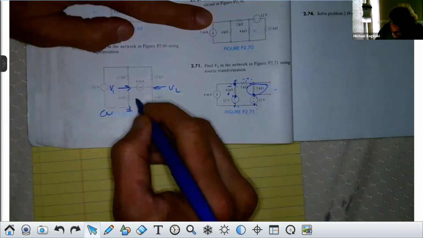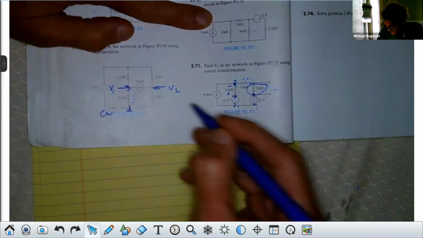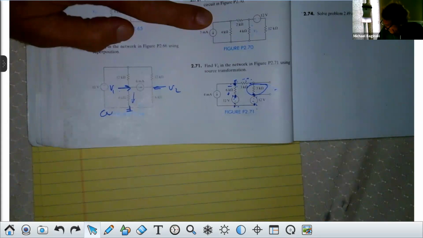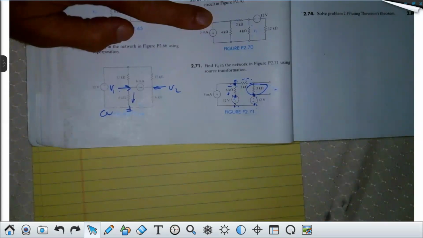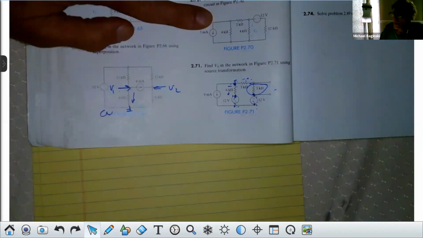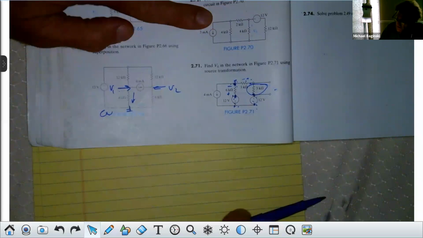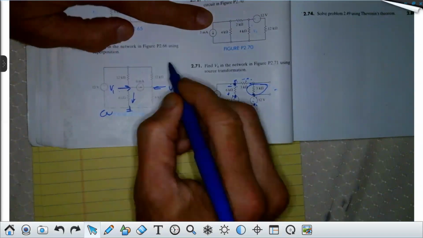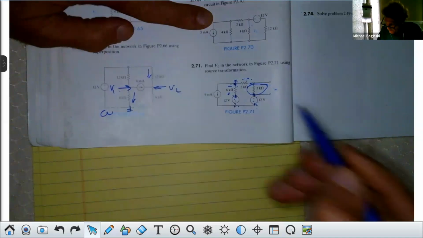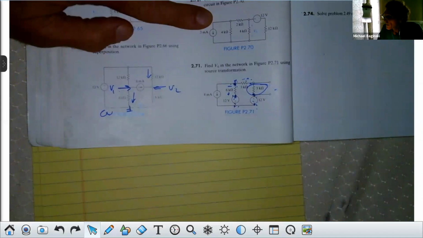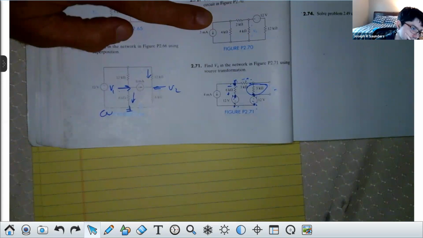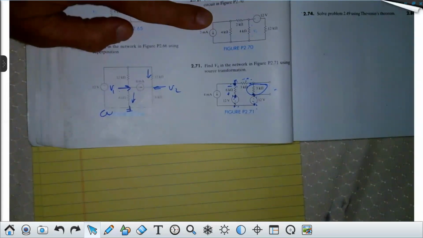What's the current here that I've just drawn that arrow through the 6K? Anyone? V1 over 6 ohms. How many agree with that? Right, you're right. Now, whoever answered that, don't answer the next one. What's the current through this 12K right there? Anyone? But not the guy who answered. 12 minus V2 over 12 k ohms.